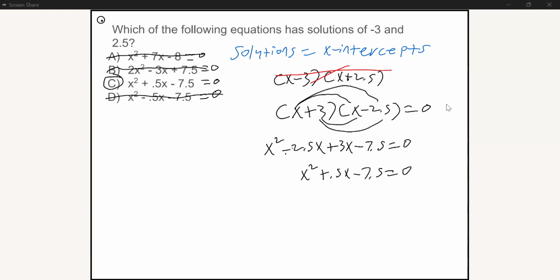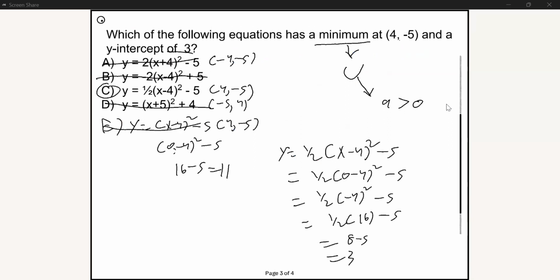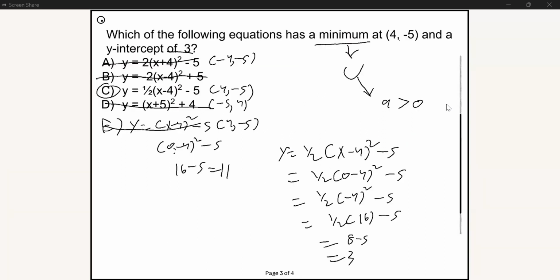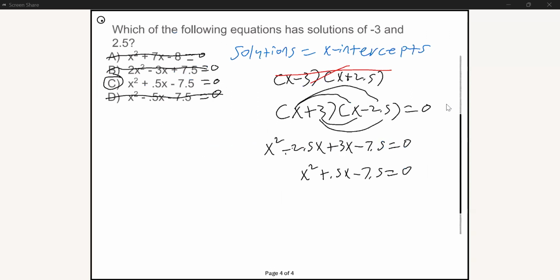But yeah, so here, right, we worked in factored form. In this one, we did vertex form. And then this one, we went from standard form to vertex form. And they're all useful in some ways. Standard form is probably the least useful, but it's also maybe the most common because it's written plainly, right? There's no weird factoring going on or anything. And they all help you.